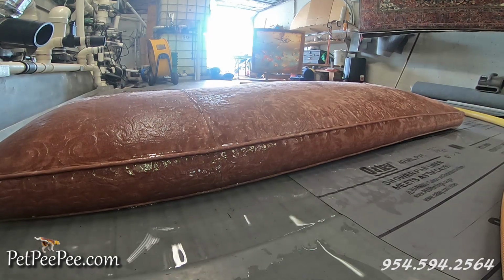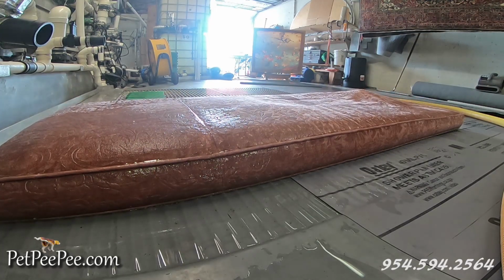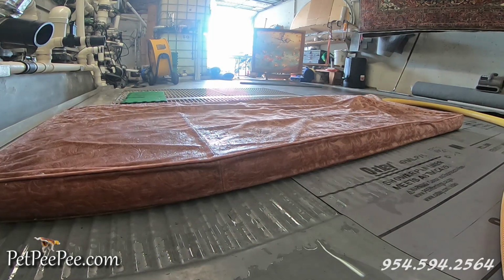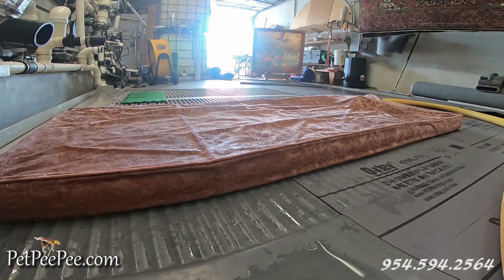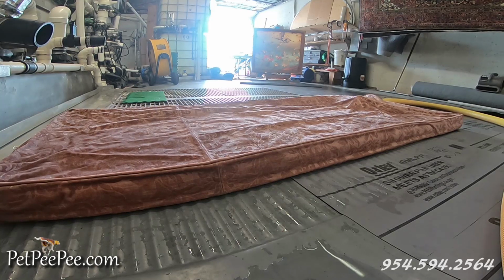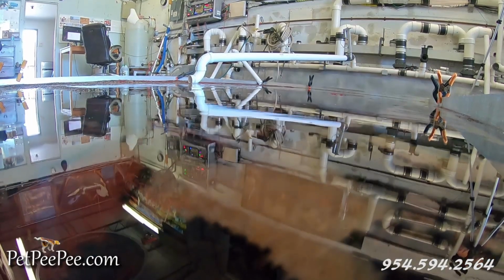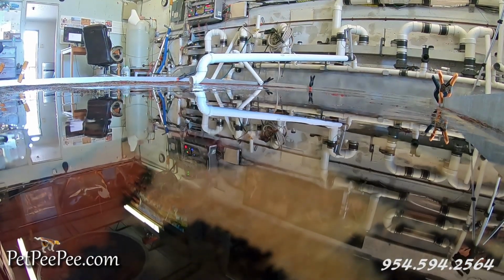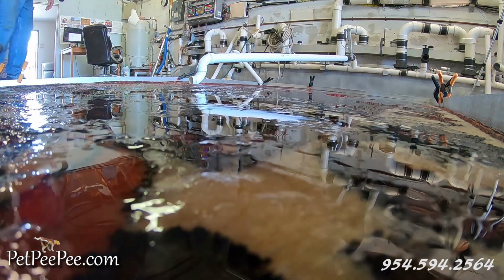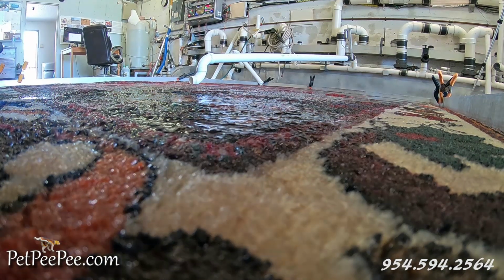So to ensure that your rug is not going to have a color run, is not going to bleed, and I will remove all the urine completely without covering it up with a deodorizer like everybody else, the price will be different. For example, this pillow that you see right now, it is a goose feather, different cleaning process than a foam or a memory foam. Everything have his own price.